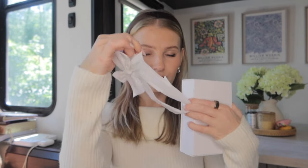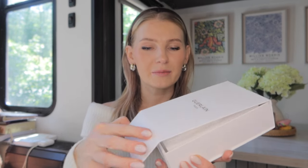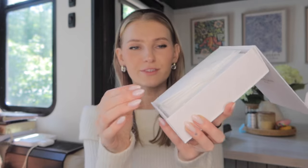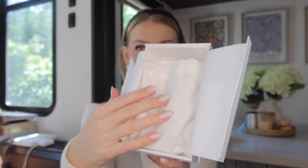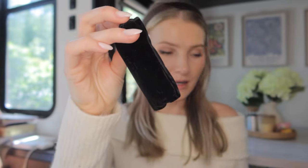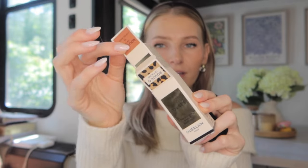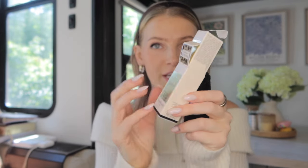You don't untie the ribbon — it has like a stretchy band so you just take it right off, and here's the box in all of its glory. I already unboxed it but I'm going to do a little sneak peek. This is essentially a little pouch where I had my complimentary samples. The lipstick comes in two boxes — I actually saved the boxes and put one inside the other so I can have the name of the shade to show you guys.